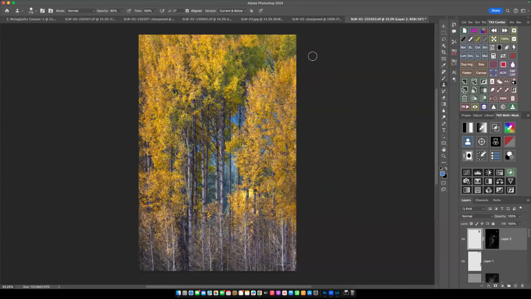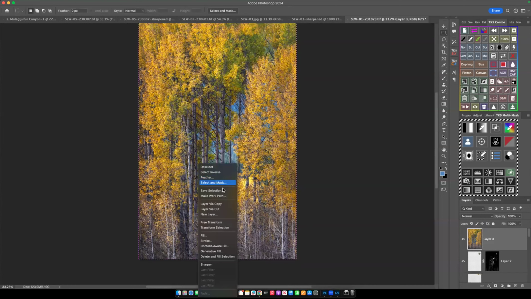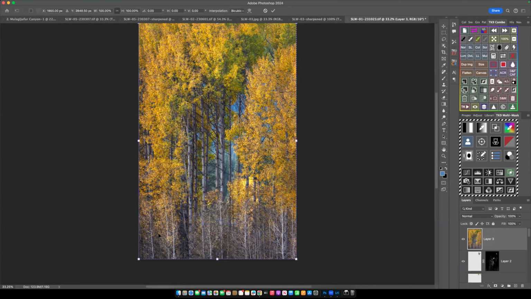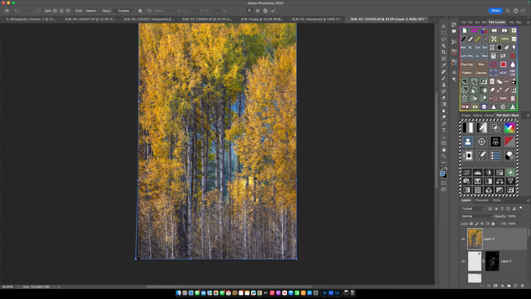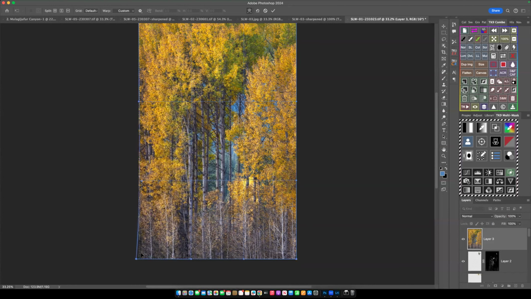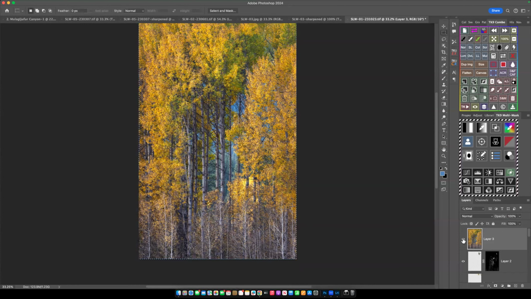It's really nice. Another little thing that you might think about is if we create a merge visible layer, select the whole image, right click, and then free transform, and then right click again and select warp. You see how these trees are just a little tilted out? You could just work with those and fix that, so they're straight up and down. It's not a big deal. No, it is a big deal though. Sometimes those little things add up, you know?